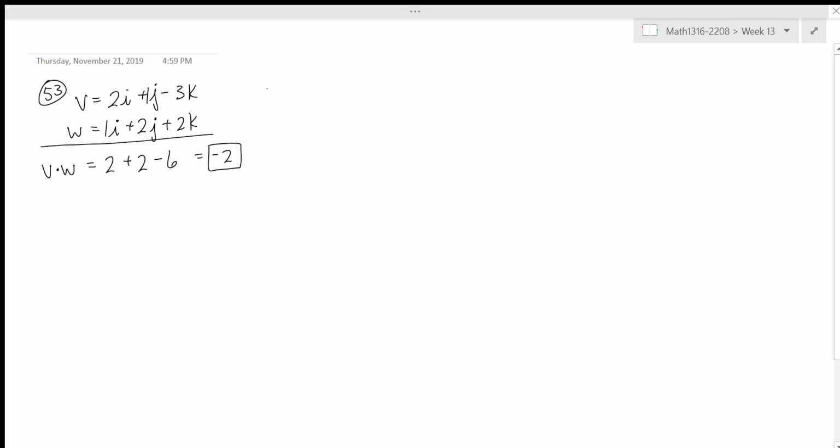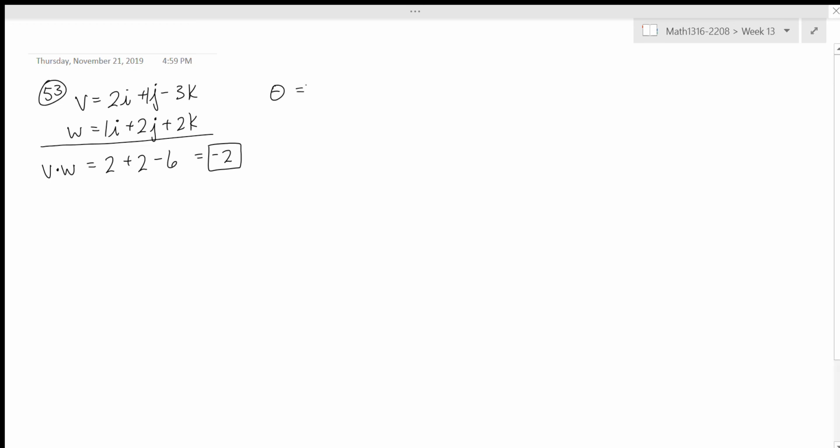Now, let's do this. Let's find the angle between those two vectors. Now, can we graph three-dimensional vectors and look at the angle to see if it looks right? Remember, we did that on two-dimensional vectors. We graphed them and said, yeah, that looks about like 30 degrees or whatever. I think this is going to be a little bit harder to graph three-dimensional vectors and then look at the angle between them. Yeah. So I would like you to know, though, that the formula for finding the angle between two vectors does not change from 2 dimensions to 3 dimensions.